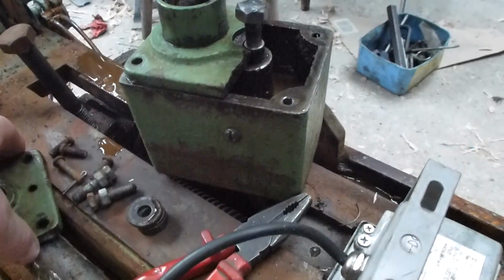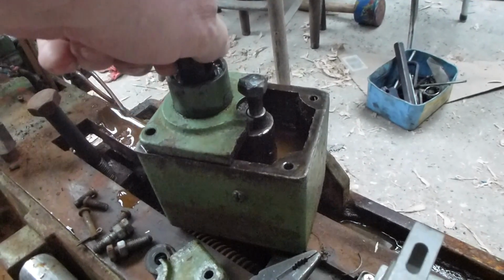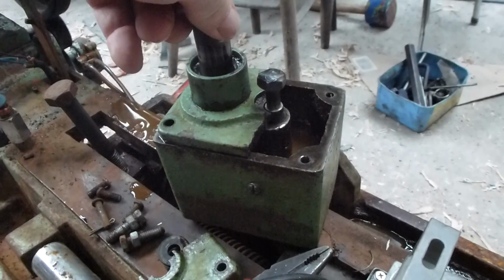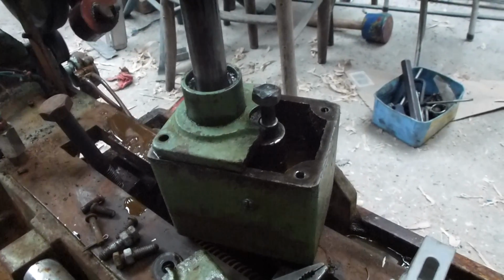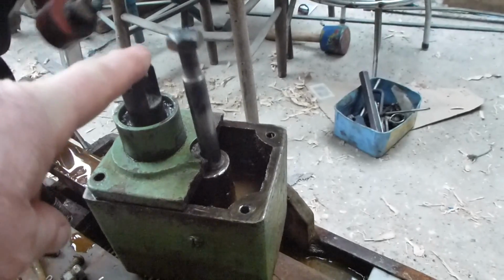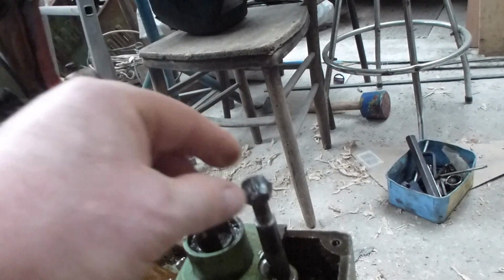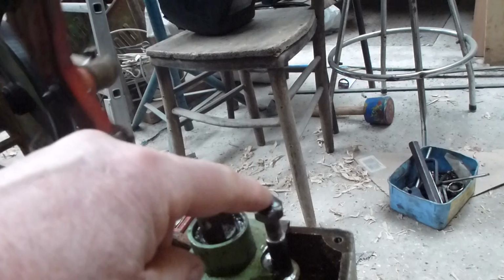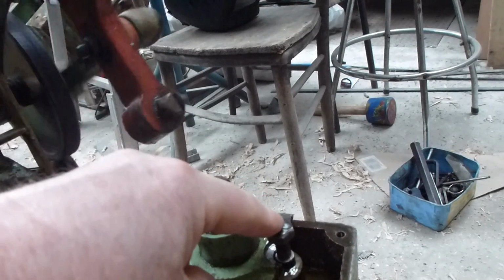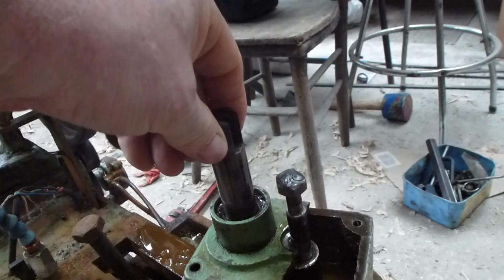And the thing that I did have a certain amount of difficulty with was the dashpot. The bigger of the two plungers was free. The smaller, which is now free, I had to weld a nut onto the end to be able to use a spanner on it to turn it round to free it off. But now I'm very pleased to say that it is working very nicely.